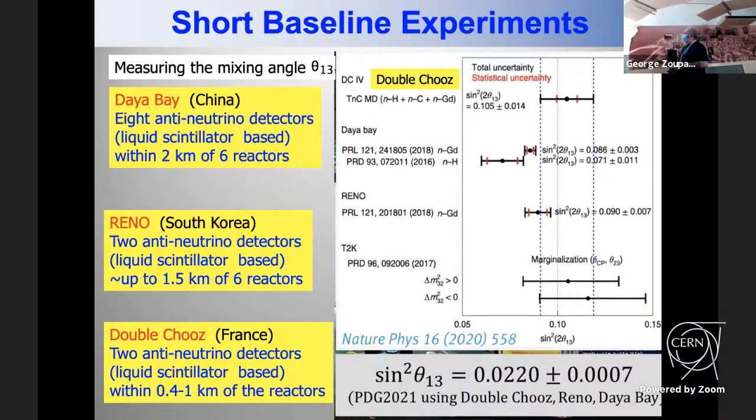If you look in the PDG, for that angle, you see that it's not big, not as big as the other angles which we measure in the 2-3 or 2-1 sector, but it is substantial. Again, something like 8 to 10 degrees or so, which allows to have these terms in this PMNS matrix large enough so that we could extract the CP violating phase from that, which we measure. So that was good news.